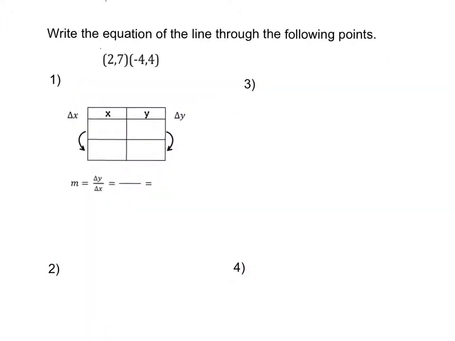All right, let's do it again. Pay attention to every step, write everything down, really see what you can do on your own, or see if you're following along. If you have any questions, ask. The first step is to find the slope. So my 2 points here are (2, 7) and (-4, 4). Going to put those in my mini table.